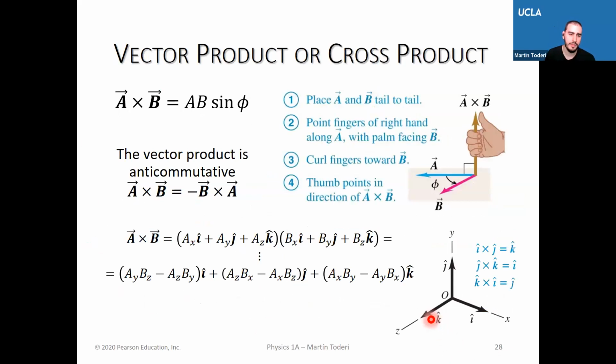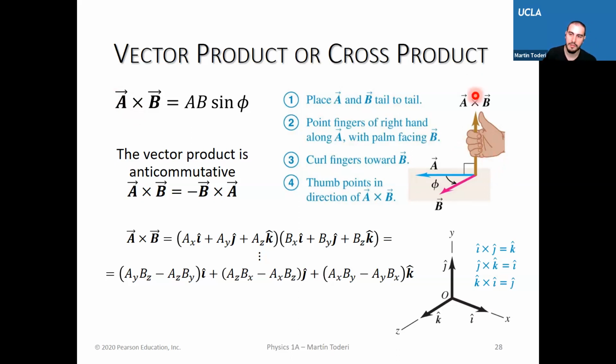Now let's take a look at the other kind of product that we can get with two vectors, which is the vector product. And this will be our last slide for today. So the vector product, or sometimes called cross product, because it's symbolized by a cross here, is defined as the modulo of A multiplied by the modulo of B multiplied by the sine of the angle between them. But remember, this will be a vector product, so the result is going to be a vector. So this is only the module of the vector that we get from multiplying both A and B. Now we need the actual direction of the vector that we're getting. So the direction will be defined by the right-hand rule.